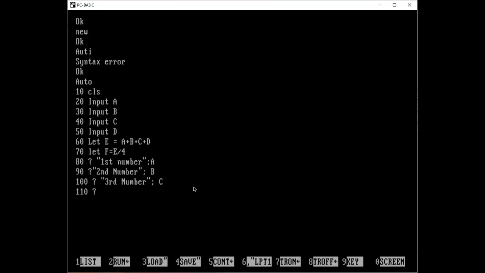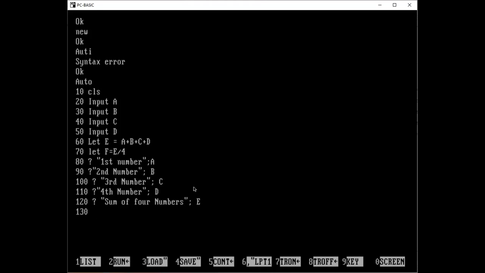Print fourth number, quotation close, semicolon D. Now, print quotation mark, sum of 4 numbers, semicolon. sum हमने किसमें सेव किया था?